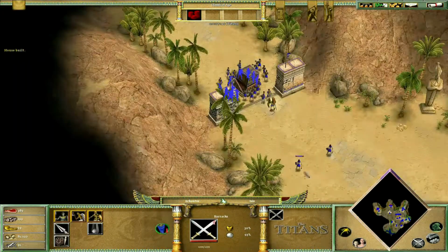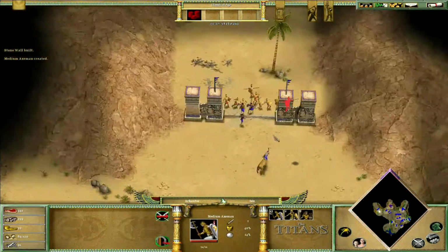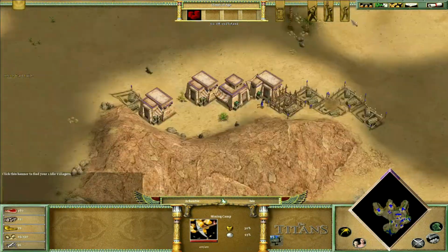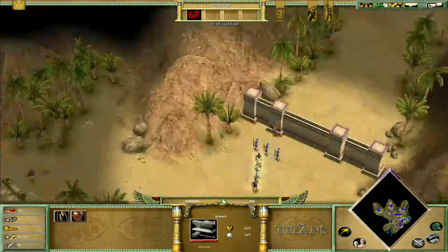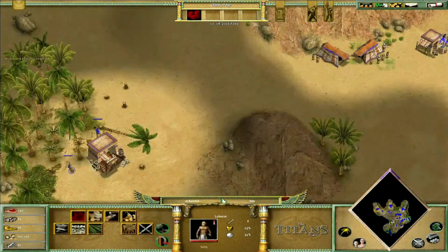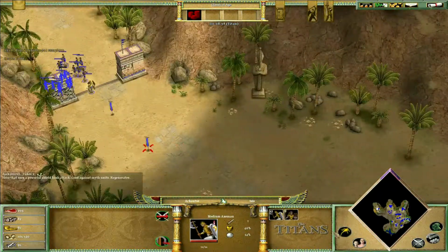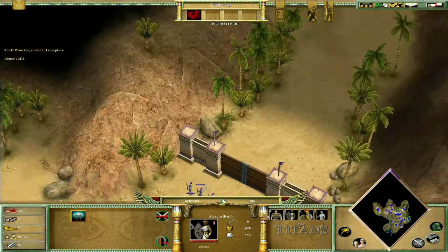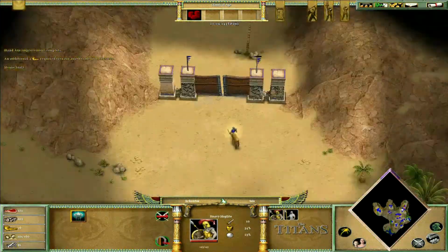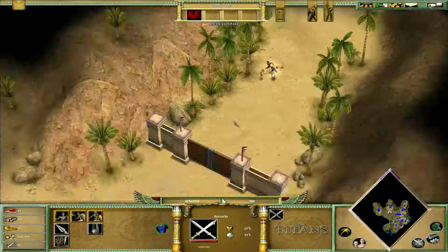I just spam axemen and usually gather them at the center pass, and then distribute them as I need them to the other passes. But luckily for the Egyptians, you don't need too much wood, so I can usually just leave one guy on wood, and I'll have enough to get some improvements, and just focus on gold, of course, for buildings, and obviously food. And there's plenty of food to hunt on the map, so you don't really need to waste any gold on farms.